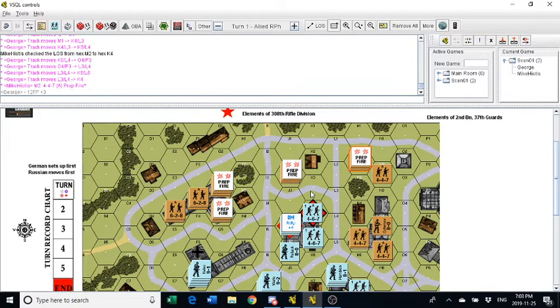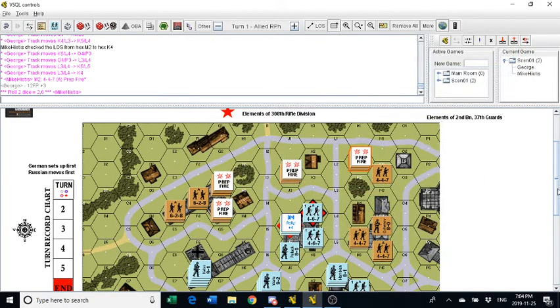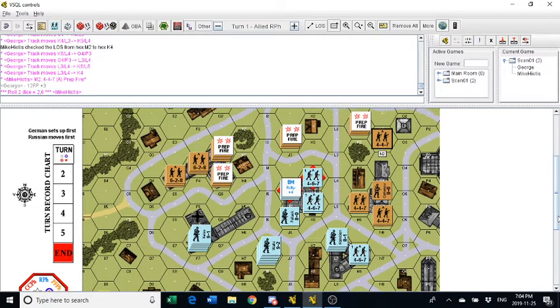You roll it now? Yep. 7 plus 3 is 10. On the 12 chart? No. You missed by 1. Buggers. Okay. The guy in N2 cannot see anybody.